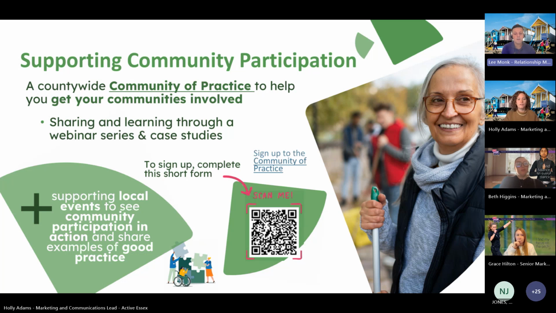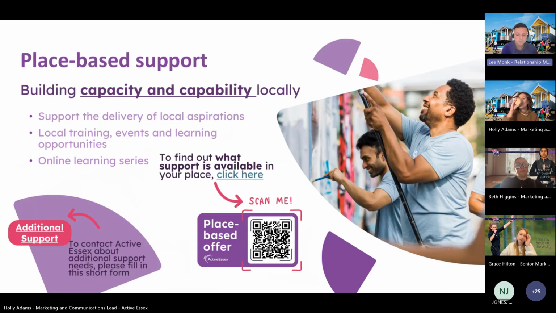Finally, the place-based part of the offer. This is the element that Active Essex are leading on. We're working with local organisations to really understand the local needs of the sector and the best way that we can support voluntary sector organisations alongside local organisations. In addition to this place-based offer, there's a county-wide learning series of which today's seminar is a part. And each district and borough now has an insight pack and also an insight-led local place plan, which has lots of local training events and learning opportunities. That's live on our website now. So after today, please do check out what's available in your local area.